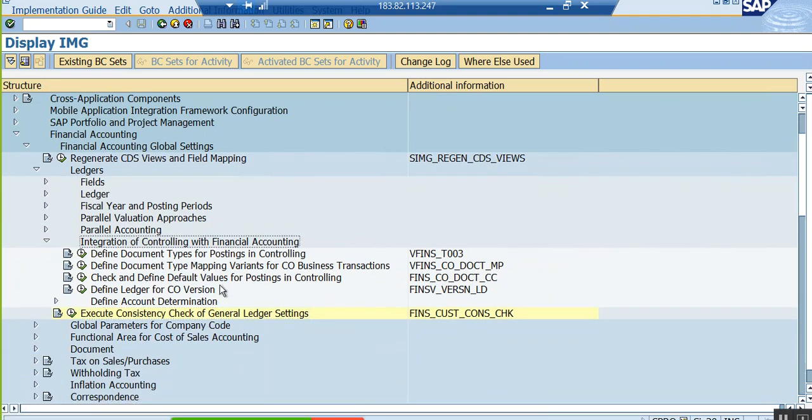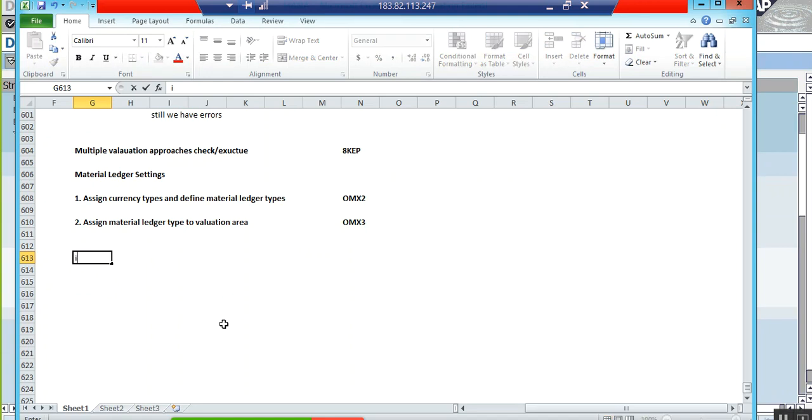Integration of controlling with financial accounting, and let's see.